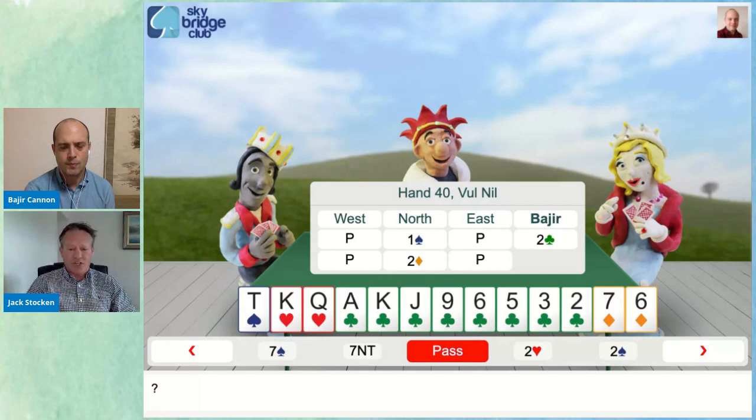You've got a number of options. I'll just run through them. You could bid 3 clubs, 4 clubs. You could bid 5 clubs. You could take a shot at 3 no trumps. Or you could bid 2 hearts, which is 4th suit forcing. So those are about 4 or 5 different bids, a lot of which could be right.